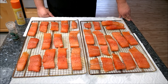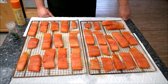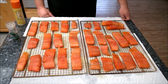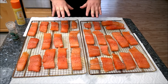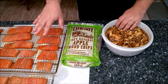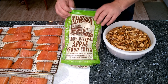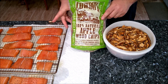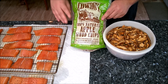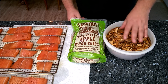Some people say you can leave it out up to three hours — it really depends on the temperature. You want it to sit out in a cool area; sometimes people put it in the basement or garage, and you can put a fan on it to help speed the process up. Today it's a little overcast and not that hot, so I'm just going to leave it on the kitchen counter and come back in around 45 minutes to an hour. Also while you're waiting, get your wood chips soaking in water so they'll smoke well. I like apple chips particularly for salmon — use a lightweight fruit wood like cherry or apple. I've had great results with apple.